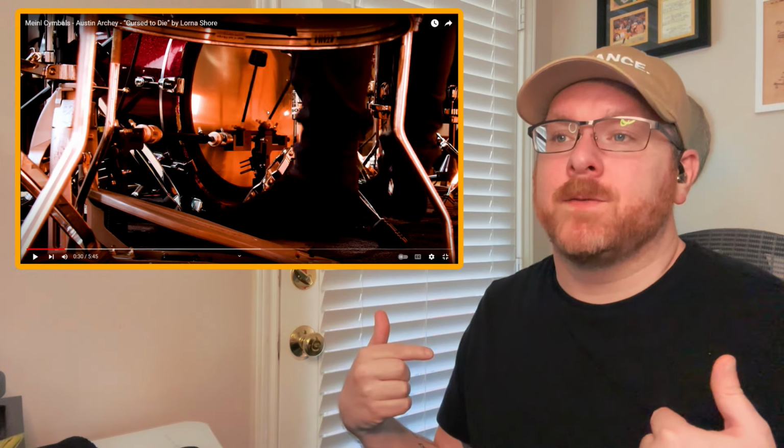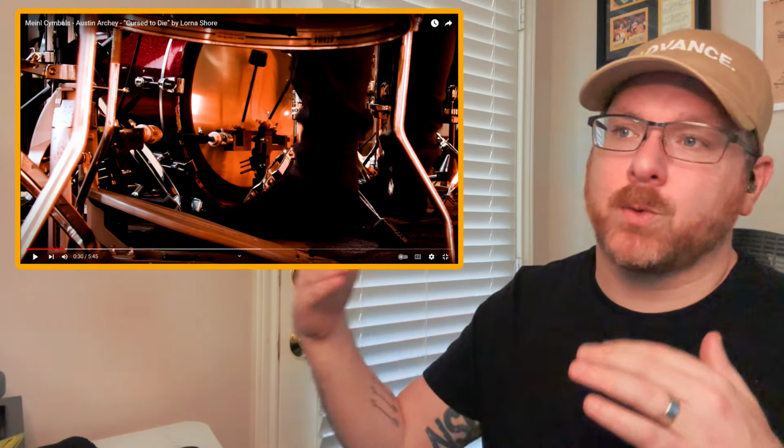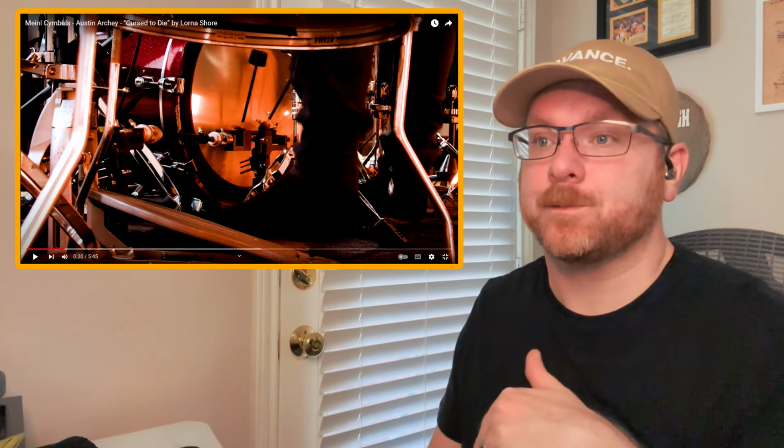So I don't know if it's a specific velocity or what, that he has the settings, because I know you've got to set your threshold and your gains the right way for the trigger to happen, and it's got to be very precise. That doesn't mean he's cheating. He's not actually playing every note that you hear. And that's fine, because when you're playing an hour and a half show, you can't play every beat like that every night for an hour and a half and stay alive. This is very interesting, man.